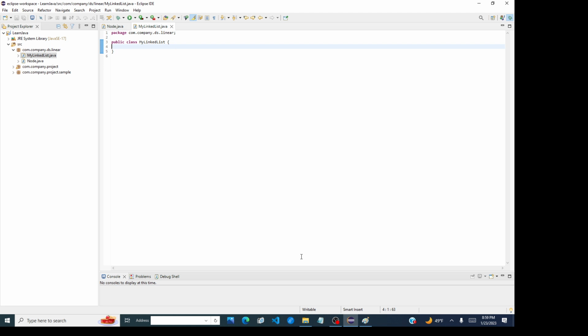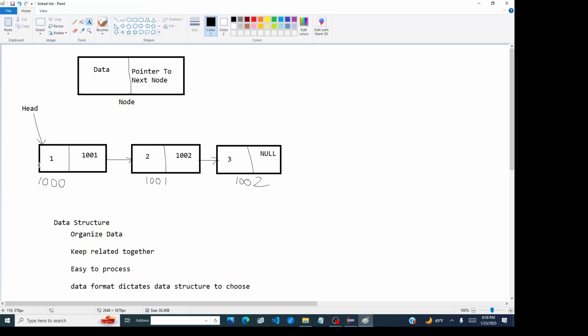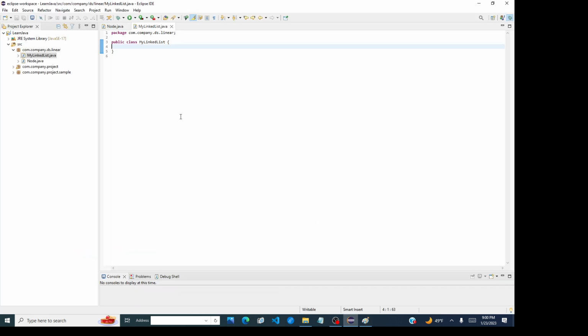This is the list I'm going to represent using this class. One of the important things in MyLinkedList is that we should always have a reference to this linked list where it's stored in the memory, and that reference is really the head of the linked list. So in this class I'm going to declare a node called head, which is of type Node.